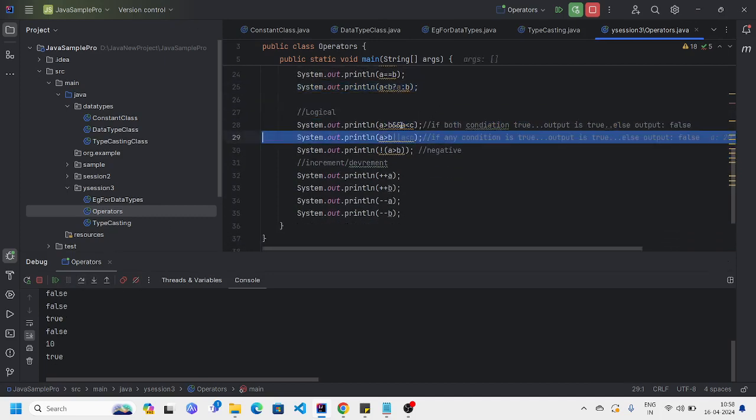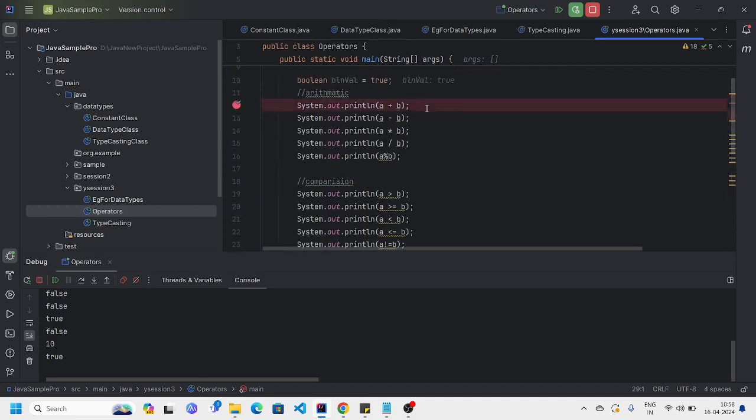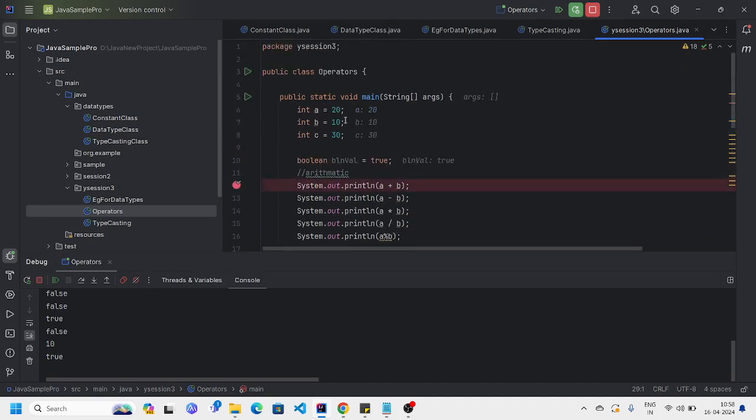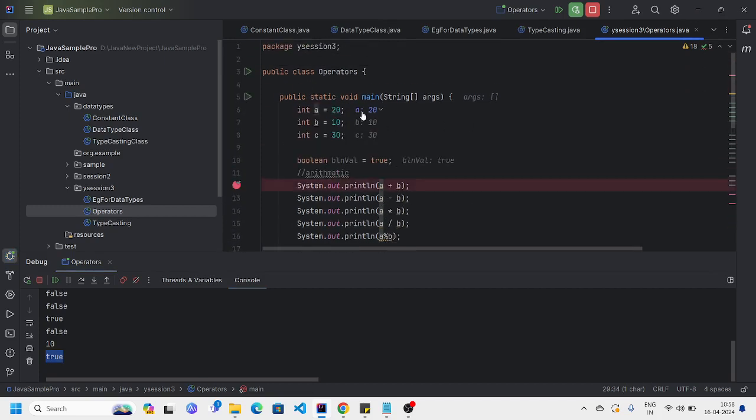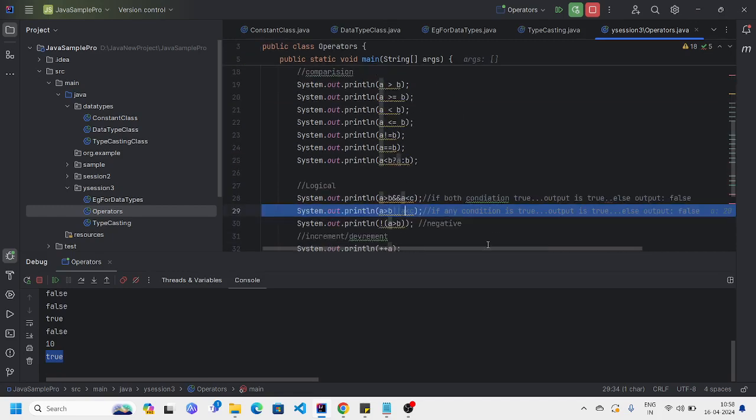Next, coming to the logical operators: A greater than B and A less than C. Both are true, and both true means it returns true. Here, A greater than B and A less than C. Okay, one minute.